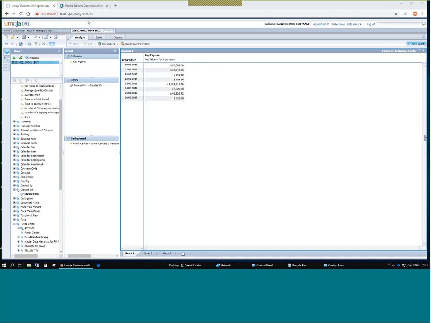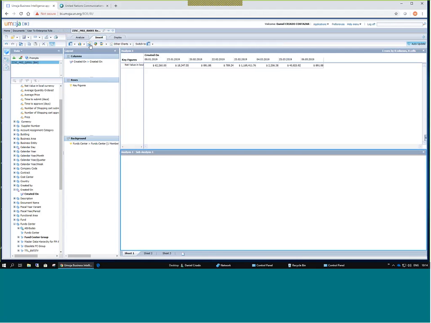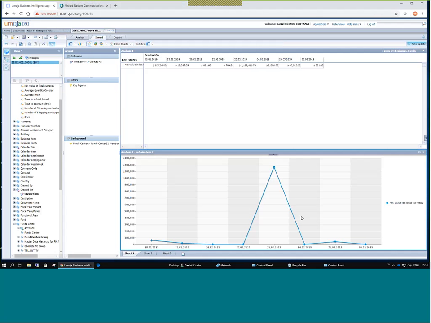Exactly, swap, as Gianluca is saying. What I'm going to do is I'm going to swap axes. And now that I have swapped all the axes, now I can go and insert a nice line chart that will appear in this sub-analysis tab. By the way, because we're going to create several analysis and sub-analysis with the same report, it's always very interesting to put a name to this analysis instead of analysis 1 or analysis 1 sub-analysis 1 that will be a bit confusing.